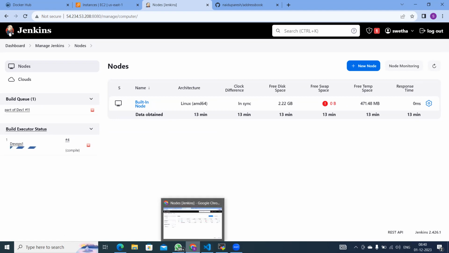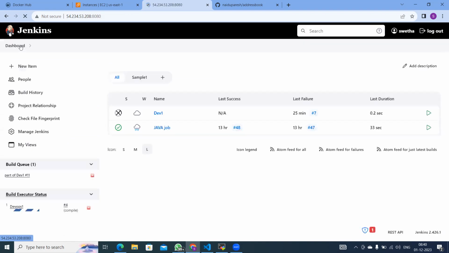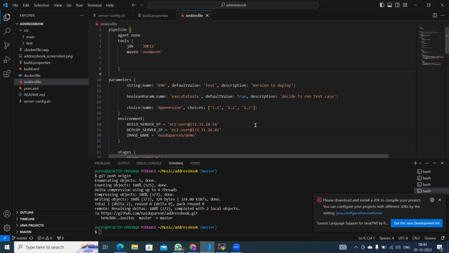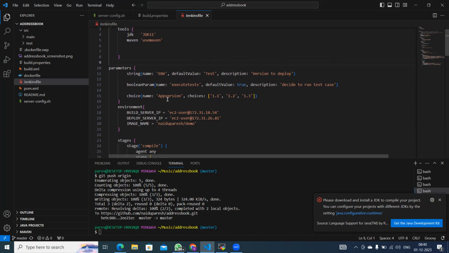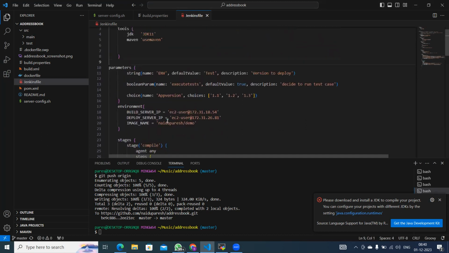Go to your job in Jenkins. You don't have any nodes added? No, but it was working for yesterday's job also, right? Go to the VS Code, the SSH one. Go to that VS Code editor. You wrote agent none, right, at the top? Yes. Then where are the agents defined? Scroll down, for every stage. I think above the stage you should put it, not below the stage.